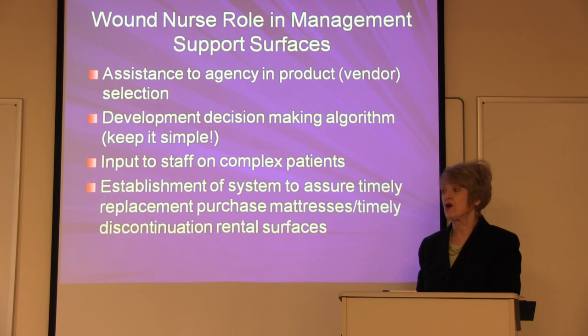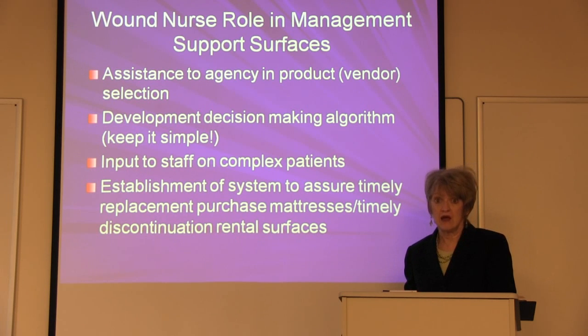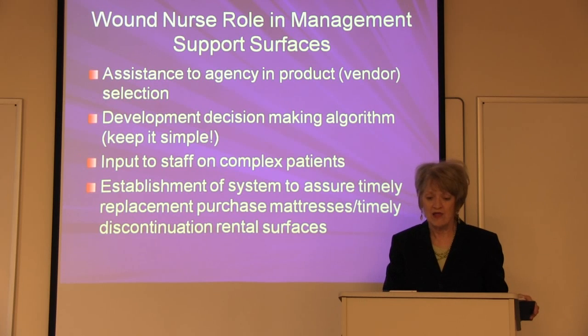And then the last thing I wanted to go over is your role in management and appropriate utilization of support surfaces in your agency. This is a really important part of your role. A lot of wound care nurses refer to themselves as the bed police. For most people, it's not their favorite part of the role, but it is very important in providing patients with the protection they need. It's also very important in providing cost-effective care, and it can be a very rapid way to prove your worth to the agency and to justify your role.